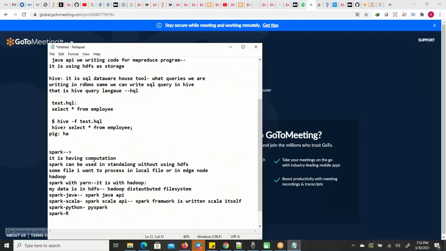For Hive, I will tell you what Hive is and what its purpose is. We use Hive most frequently whenever we have to read data from the Hive database.